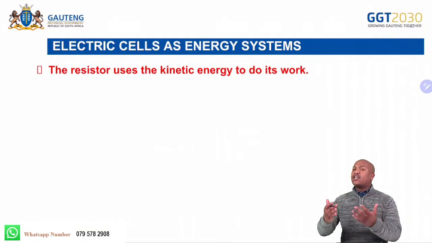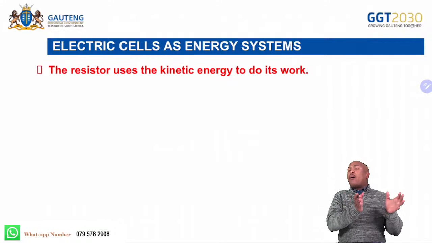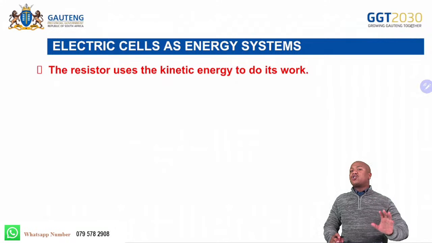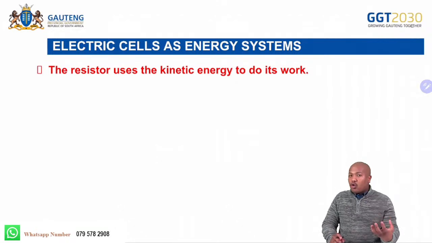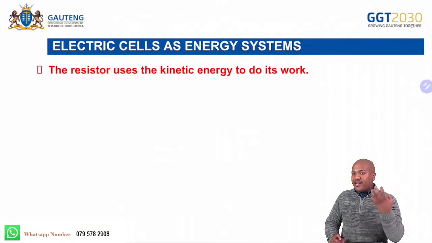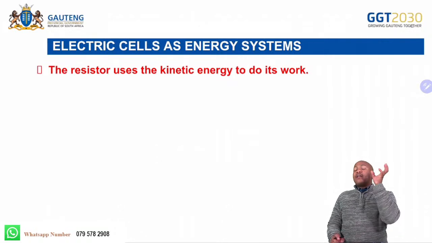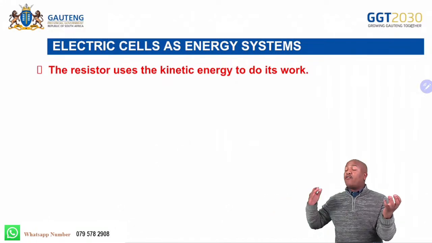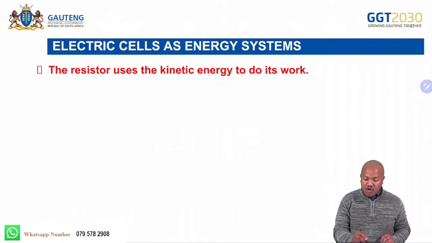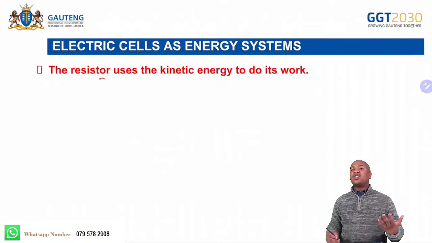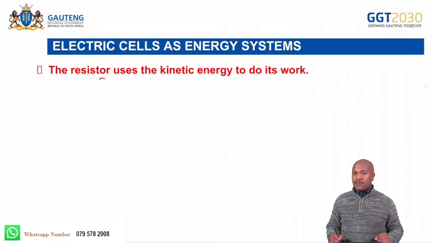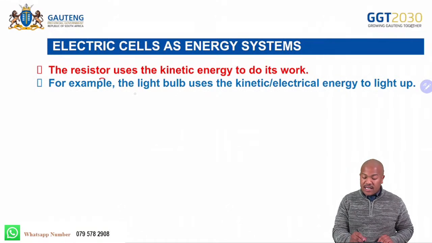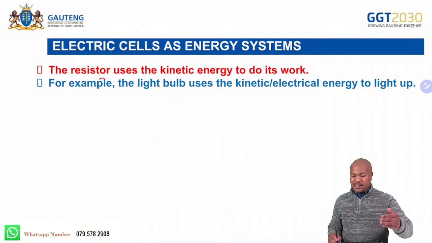But now, before we get to that kinetic energy, remember our main source of energy, which carries this potential energy, right? In order for us to have kinetic energy, we must have stored energy first, right? So now, that potential energy is converted into kinetic energy in the form of electrical energy, which is now used by a resistor to do its work, right? The resistor, as an example that we used, is a light bulb from the previous slide, right?